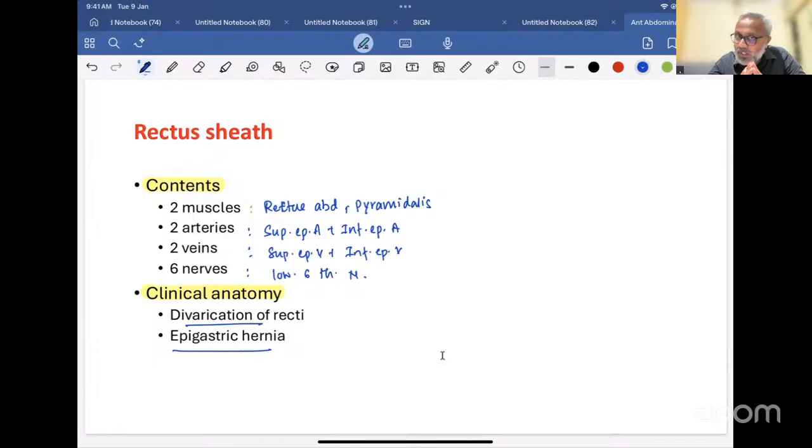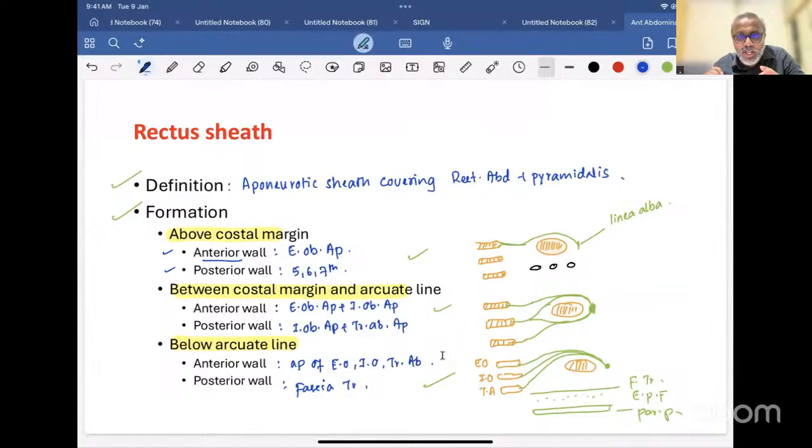Are we clear? What we did now, in 8 to 10 minutes, we tried to describe the rectus sheath. This is what you need to write for your exam. The long essay, inguinal canal, we tried to write it down, let's say within 25 minutes. As we have discussed again and again, if it's a long essay, do not spend more than 25 to 30 minutes. If it's a short essay, do not use more than 8 to 10 minutes to answer.